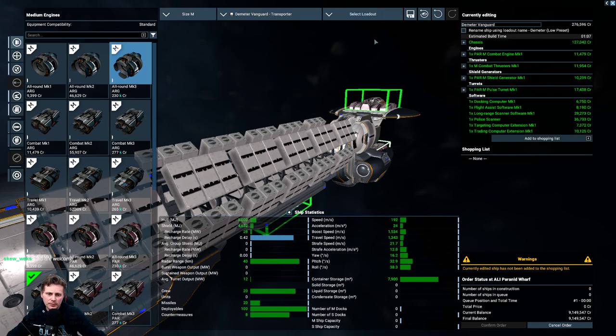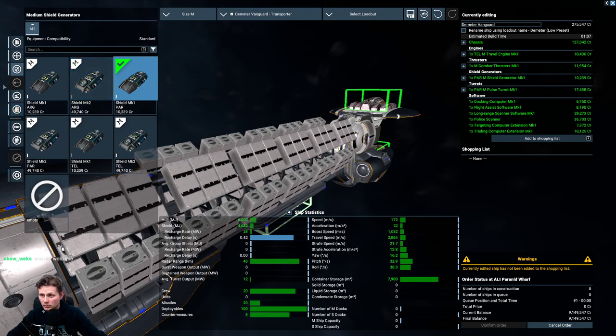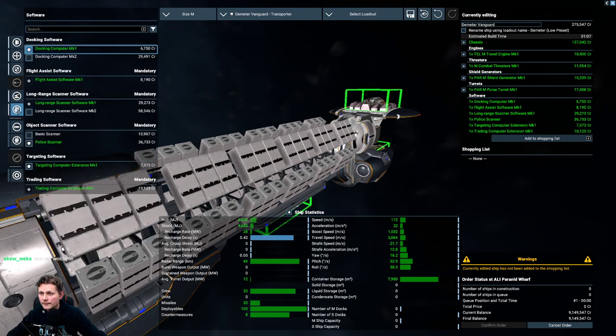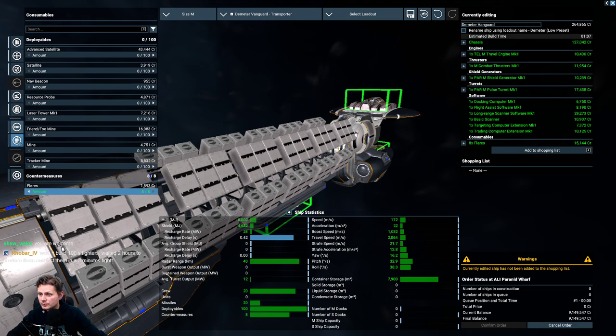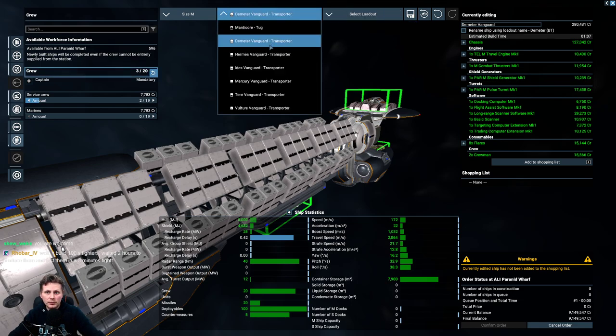How fast would this be? Teladi. Travel. 2,000. Combat. Pulse. Everything. That's not necessary. Flares. 2 service crew members. Save as new. Okay, next up.